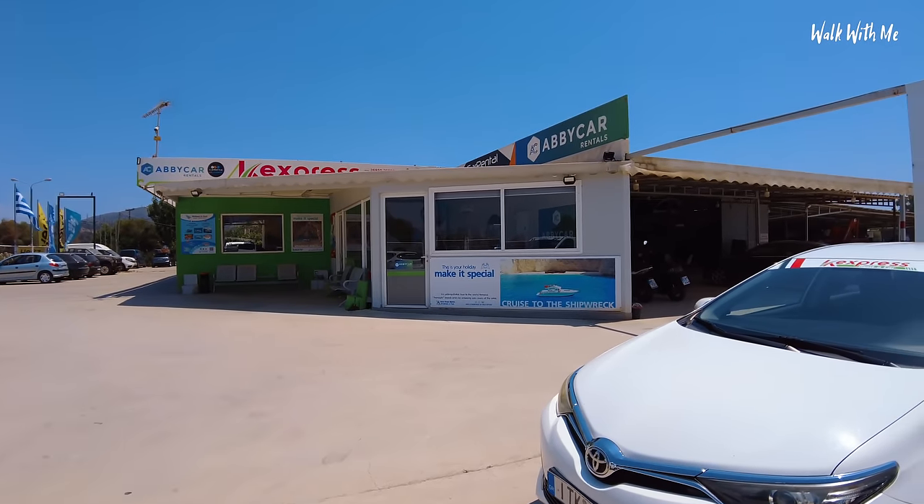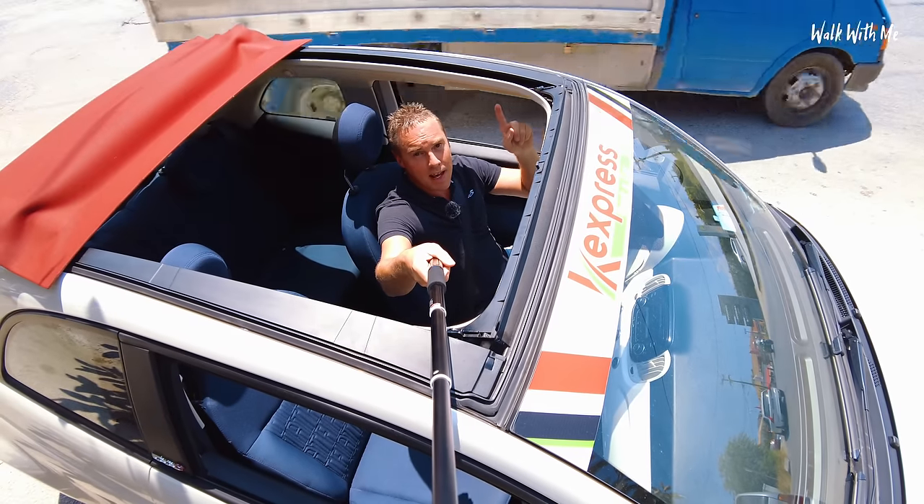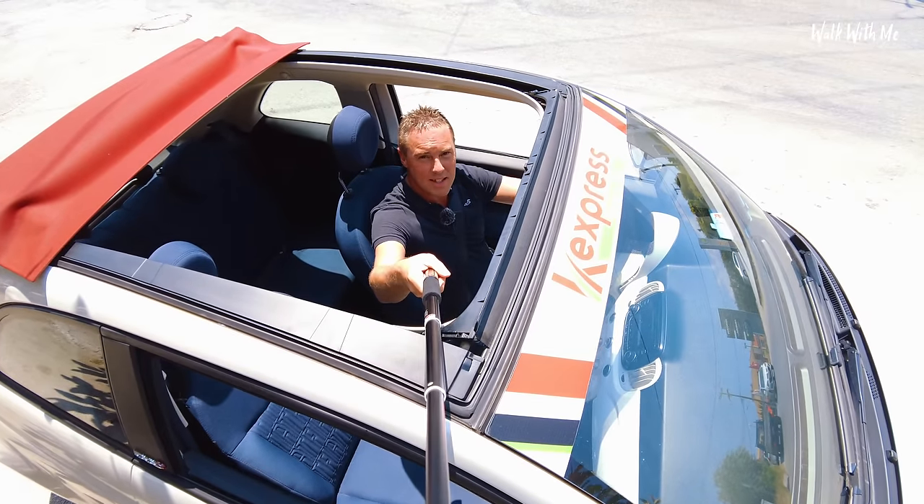Here we are — let's go get my car. Got my car hire, probably the quickest and easiest ever. It cost me around about 40 pounds to have this car for four days, so yeah, incredibly cheap. I paid a little bit extra for the insurance per day as usual. I'm also very happy because this actually has a sunroof — a Fiat 500 with a sunroof, that is what you call a winner. However, I don't think I'll have the sunroof open because of the strength of the sun on my head — probably not the best idea.